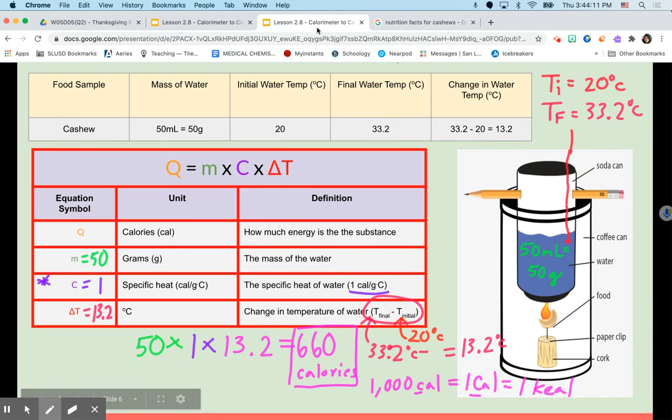It's super confusing. But essentially, what that means is when you consume 1 capital C calorie, you're actually consuming 1,000 calories, right? And the reason why in the US we use capital C and lowercase c to differentiate this is because we don't often use kilo, hecto, and things like that, right? Or you can say that this is a marketing ploy to make us feel less bad about eating calories, right? So in lesson 2.8b, if this was confusing, I'm going to go over a couple more practice problems with you to help you out.